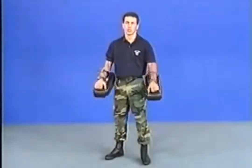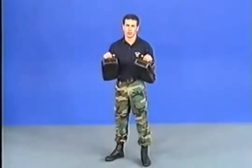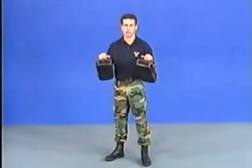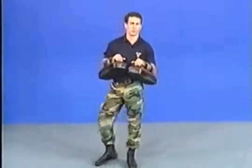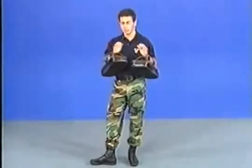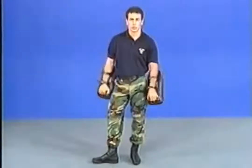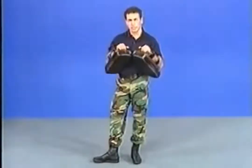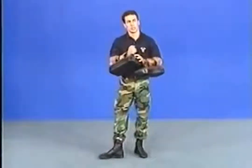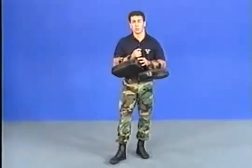Okay, the next essential part of the training is putting these punch combinations onto the striking equipment. Okay, and what I have here is a pair of thigh pads. You can use focus mitts, or you can make something yourself to hold in your hands to train with your partner. You could even use your bare hands, okay? And the person could wear a pair of bag gloves, and you can accomplish the same goals. Okay, what this is gonna do is, in many martial arts, you'll find practitioners punching into the air and pulling their techniques maybe an inch or two from the target.